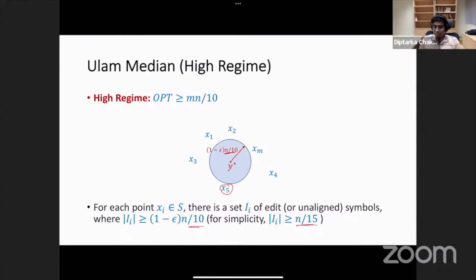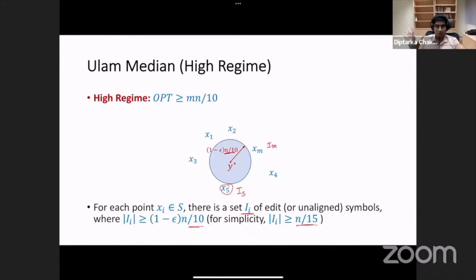Now for each of these inputs, I associate a set. Everything is for analysis purposes; I cannot actually see this set because I don't know the median. So with each of these inputs there is an associated set. This set contains all the symbols that have to be deleted and inserted with respect to the optimal alignment.